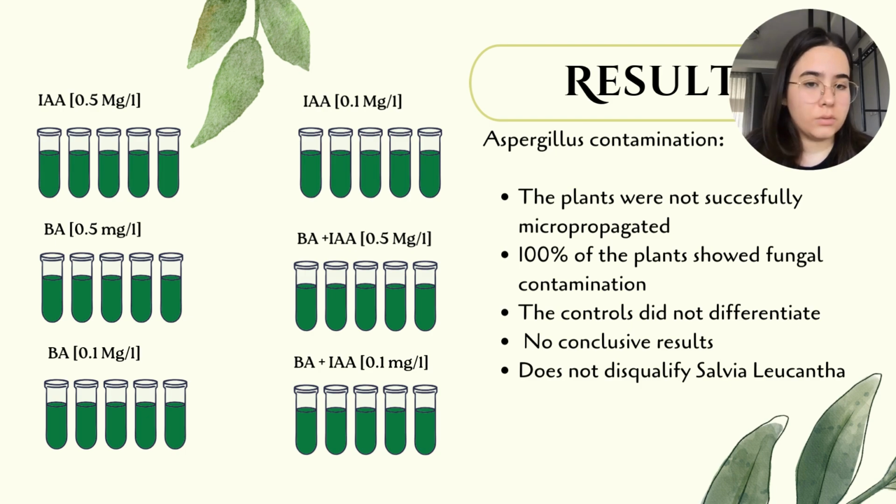We didn't have any results to measure or to analyze via statistical analysis, and controls did not differentiate. But the control that was left without an explant did not show contamination, so it tells us that contamination started from the moment we introduced an explant into the test tube. We had no conclusive results, so we couldn't do any statistical analysis. But this does not disqualify Salvia leucantha for further analysis, but encourages further experimentation.